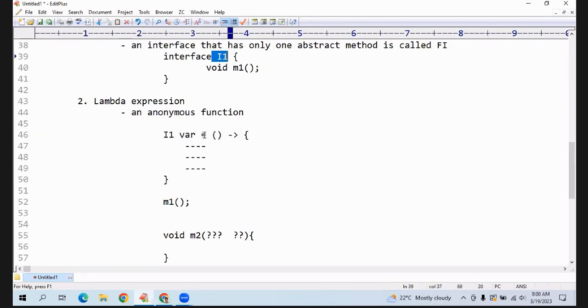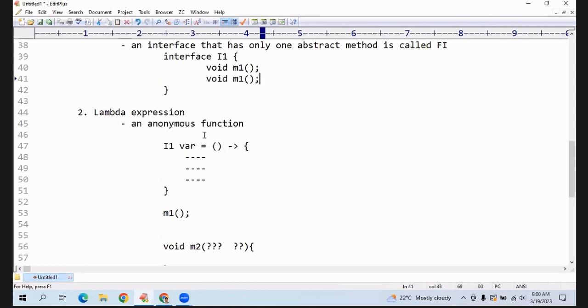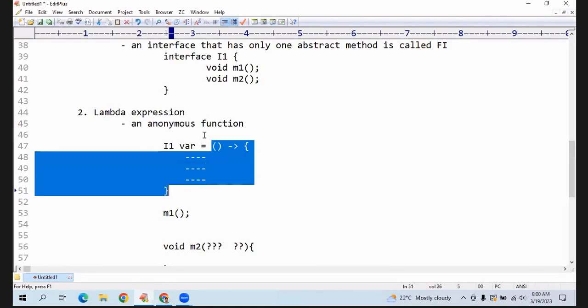Why should a functional interface contain only one method? Tell me. If one more method is there, what is the problem? Is this implementation the first method's implementation or the second method's implementation? Confusion, right?